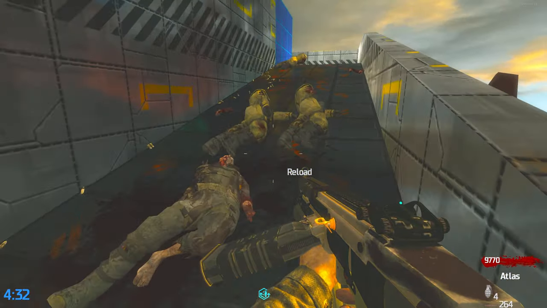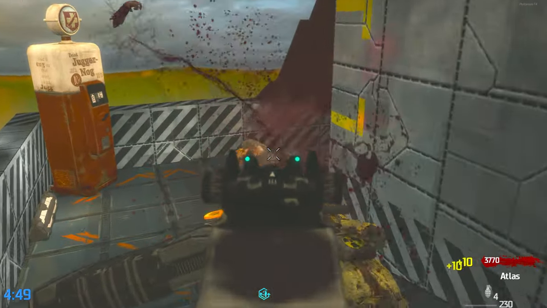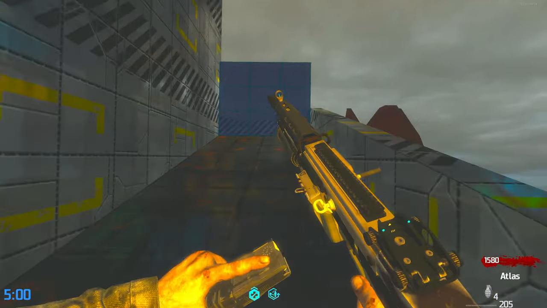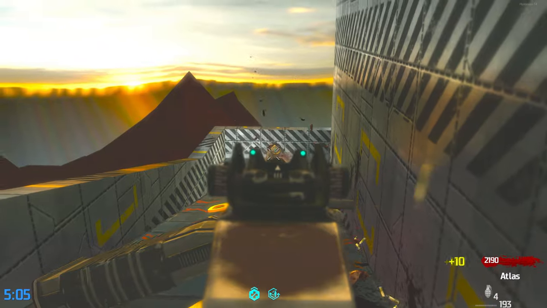Yes, get in. Come on. We're in a way better position now than what we were before. I just need to get that juggernaut right there. So can I get up here yet? No, I can't. I'm going to have to camp it out again, but that's fine. I've got juggernaut now, so I'm not as scared as what I was before.